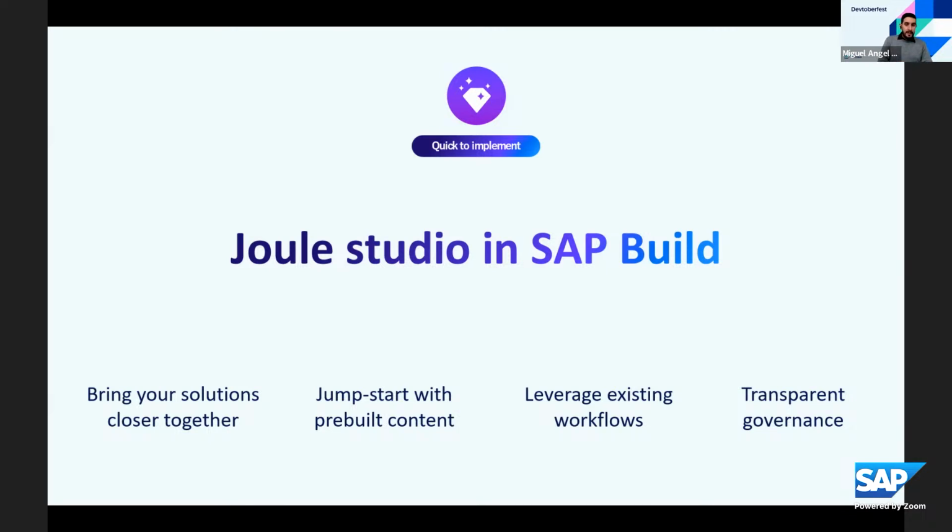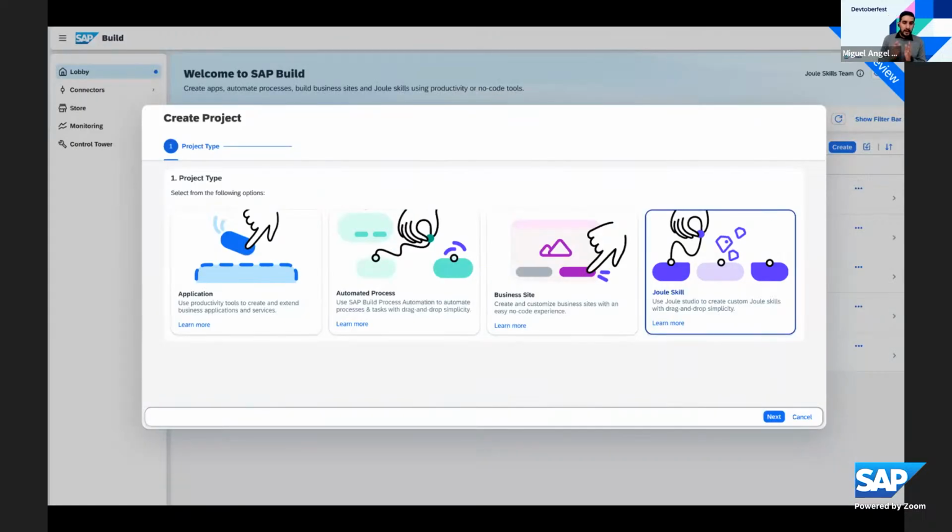And SAP Build Lobby is the one that will also give you this transparent governance for all your projects. You will be able to monitor the Joule Studio projects that you have, and it will give you visibility of all the projects that you have in SAP Build. As we can see here, Joule Studio will be a solution that will be separate within the SAP Build portfolio, and it is represented by these four options that you will find in the bucket in the SAP Build Lobby today. This screenshot gives you a preview of this idea that we're trying to bring, which will position Joule Studio at first with the capability to create these skills in a low-code, no-code platform. And then in the future, we will also be enhancing it to bring more capabilities, such as pro-code solutions to extend Joule Studio, and many more, such as AI agents. Our goal is to make sure that the experience is as simple and intuitive as possible, and that you have all the development tools that you need for your AI projects in this new place called Joule Studio.